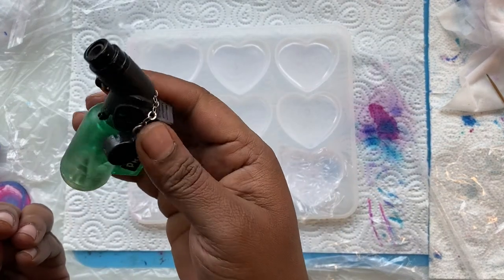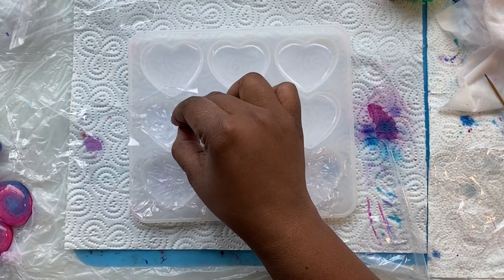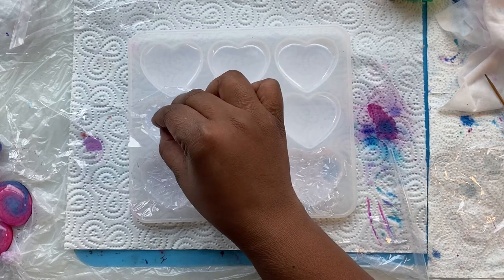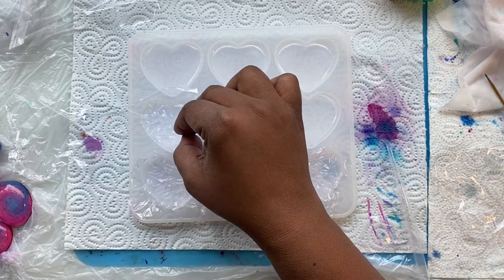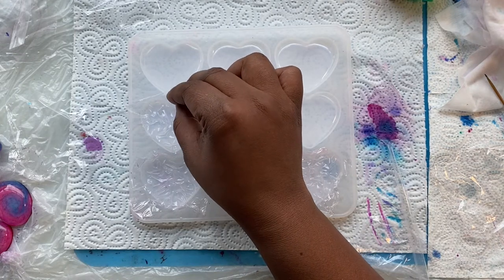You could get them on eBay in different colors. That's where I got mine from. And a couple of my friends asked me, so I ordered some for them. It is on their way.